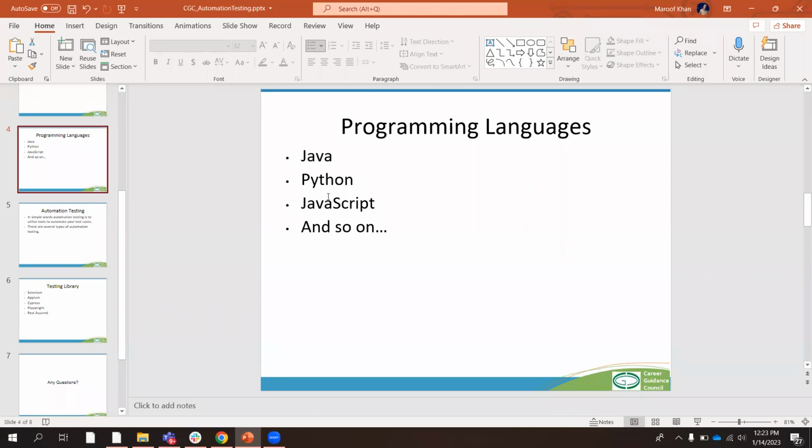I'll give the example of Java. Let's say you decide, okay, I want to go with Java. You pick Java. There are some topics: first you need to be good at OOPS, exception handling, collections, and file input, file reading and writing. These are some of the topics you need to be good at.